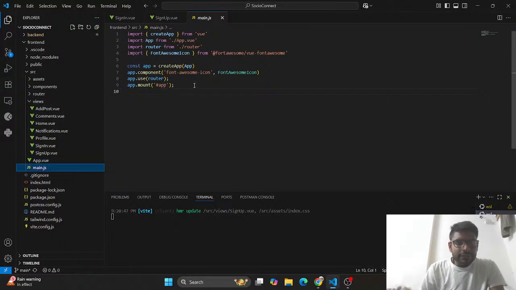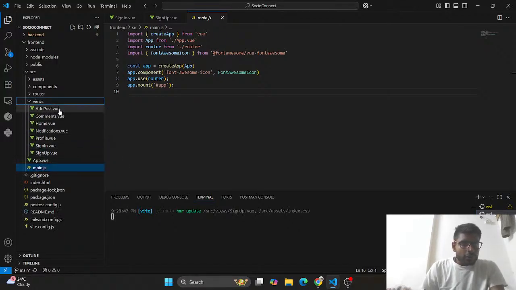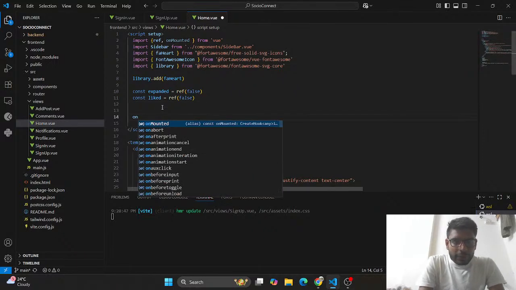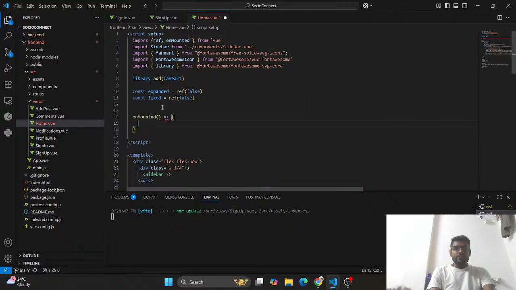Main.js is this one. So now let's go to home and check one thing. For that, what I want is onMounted, it is there, and in that we write a function.